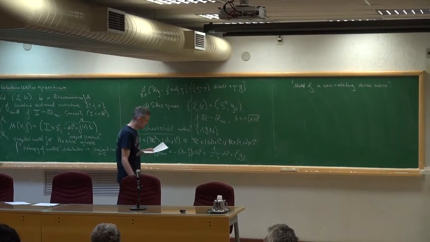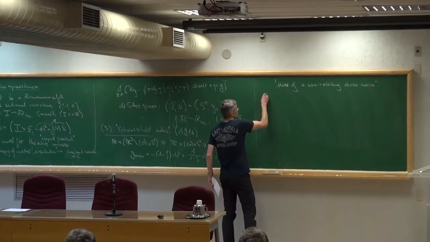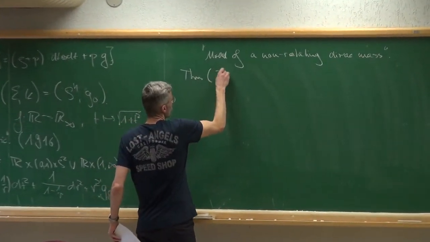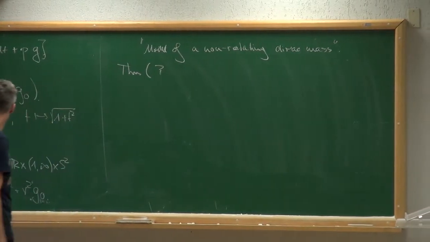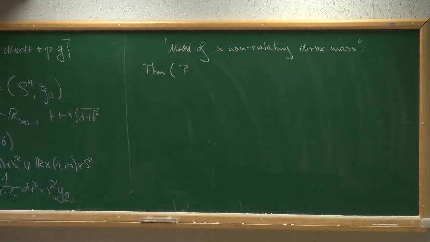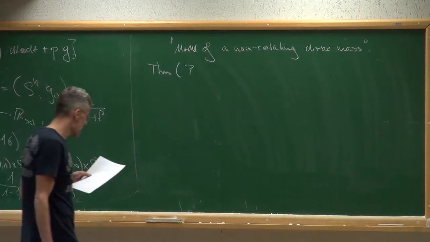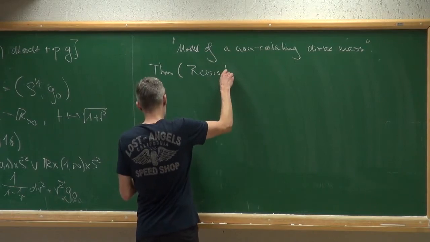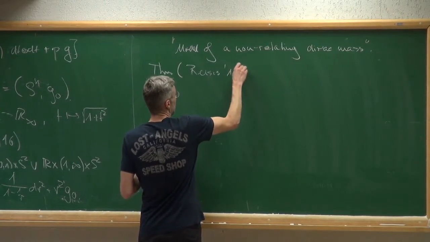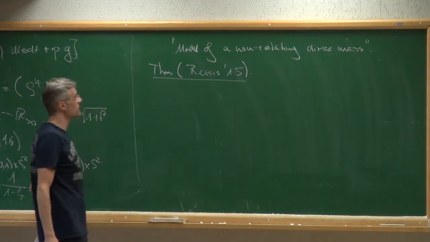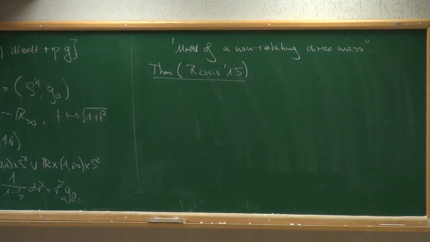Okay, so let me write down a theorem for you, which is actually pretty recent. There are a lot of theorems saying that Schwarzschild is, under certain assumptions, the unique solution to the Einstein equations. But I find this a very geometric formulation of one of these uniqueness theorems, and you see it's from 2015.